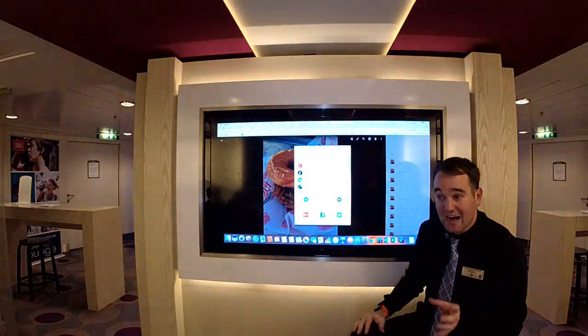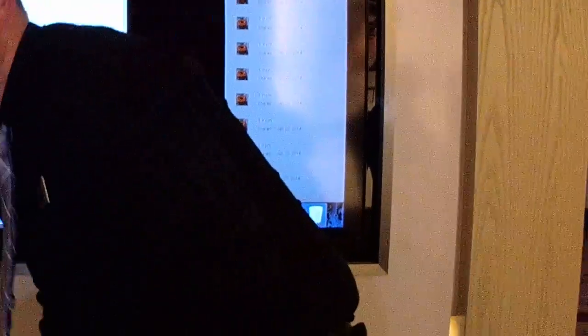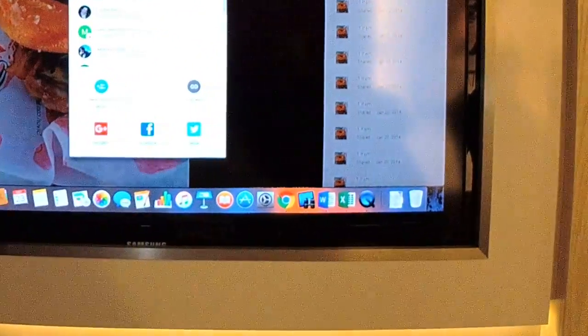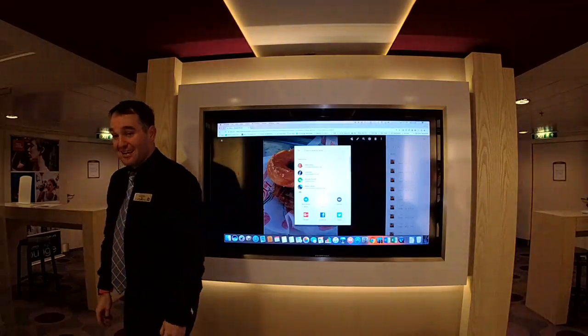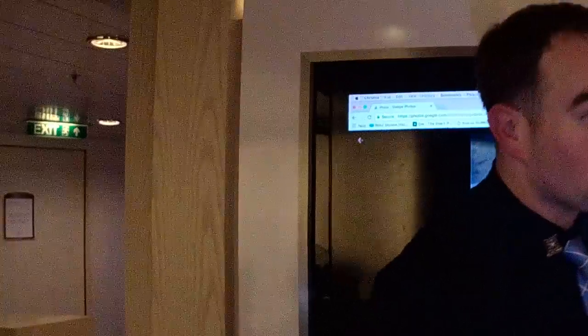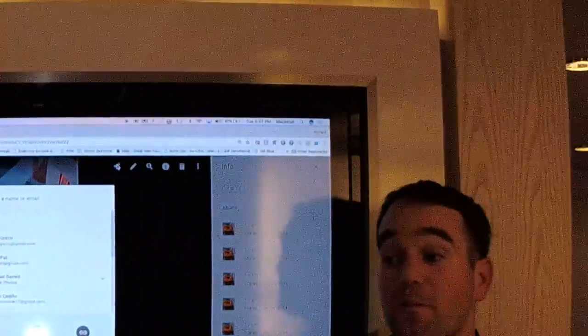But the cool thing is you can type in an email address right here and it will share either that picture with them or you can make a new shared album. You can send thousands of pictures at a time to someone and they can actually add pictures to that album as well. And what's very interesting is it removes your location from the pictures. So if you take pictures in your house and you want to show it to someone, they don't necessarily need to know where you live.